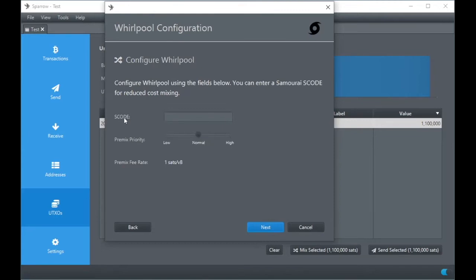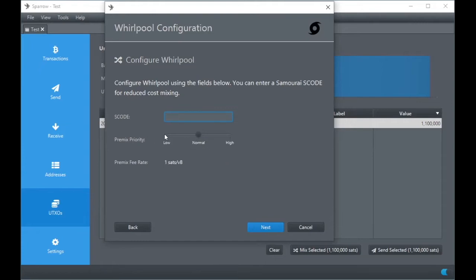This is just a Samurai term, right? SCODE. Yeah, this is a Samurai thing. You may see every now and then on Twitter, Samurai Wallet will tweet out a promotional code. If you enter this promotional code in this area right here and hit next, then you will receive a certain discount depending on what they've put on. All of your fees to Samurai or to Sparrow will be discounted by a certain amount. Yeah, the most recent one I saw was Thanksgiving. They did one. Okay. Great. Thanksgiving, Christmas, a couple of different places they've done one. They're awesome when you can find them, because you'll get like 20-30%. Sometimes they've even done 50% off. Yeah, I was able to catch that Thanksgiving one.